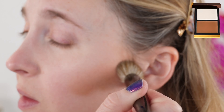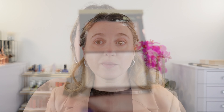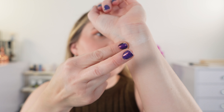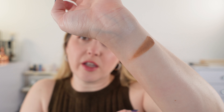The Tom Ford Shade and Illuminate Contour Duo is made in Canada, with 15 grams of product and no post-open expiration date. This is the contour duo in intensity 0.5 — the product has been out in the past but they have redone it. I don't have the original, but I've heard the original formula was a bit dewier. This one sets down — it's not matte, but it won't have tackiness or stickiness. You can feel some silicone in the formula and it blends out nicely, giving a little bit of glow without a dewy texture.